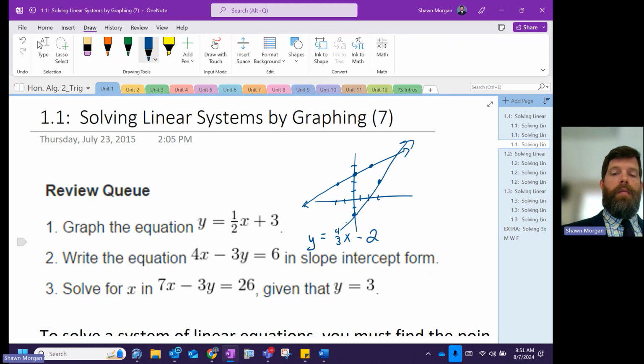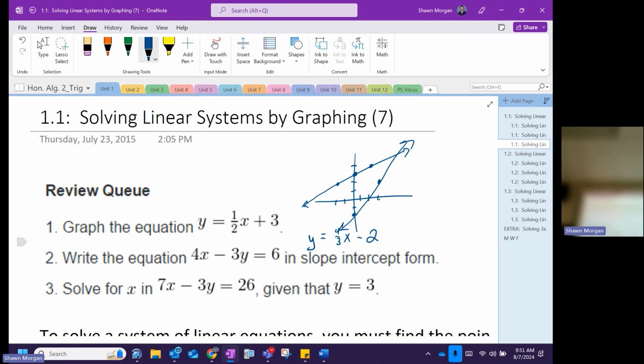But one of the things that we're going to be doing a lot of today is graphing lines, and actually graphing 2 lines and seeing where they cross. So obviously I'm just using this warm-up to help me practice graphing a little bit, and also to talk about manipulating a formula.